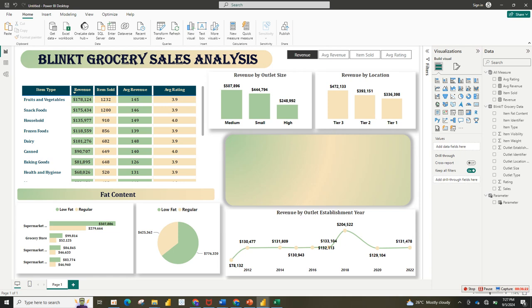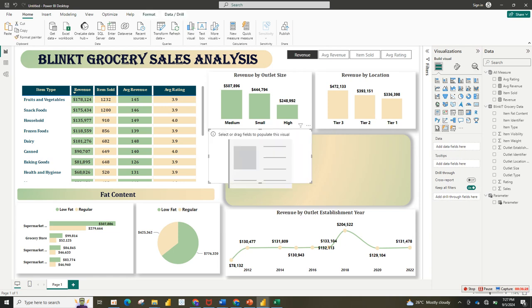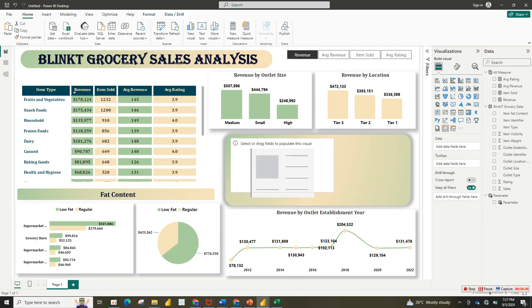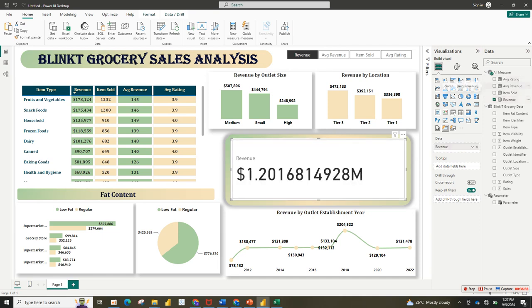all the charts. Now it's time for us to create our KPI. So I'm going to be using the new card, bring it here, then place it here, and I'll be putting each of these into each of the measures that we created.